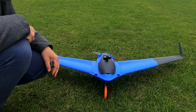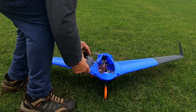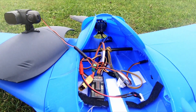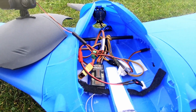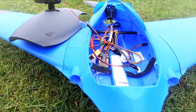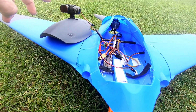It flies fantastic. I'll just take the top off and show you inside. I haven't got a back at the moment, so she's a little bit bouncy. As you can see inside there, there's loads of room. The plan is, eventually, to put a flight controller in it and do some FPV. At the moment I've got the Spectrum AS3X in there, but when I go to using the flight controller, I'll be switching over to ELRS. And as you can see, we've got the little Runcam Pro on there.